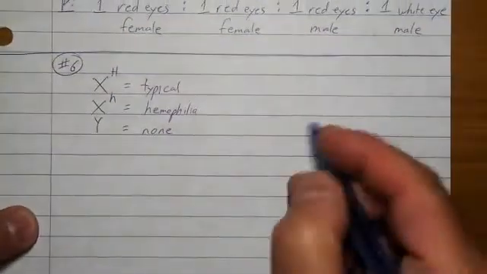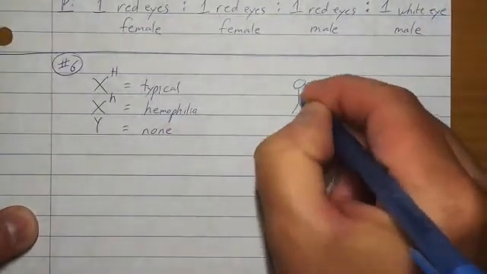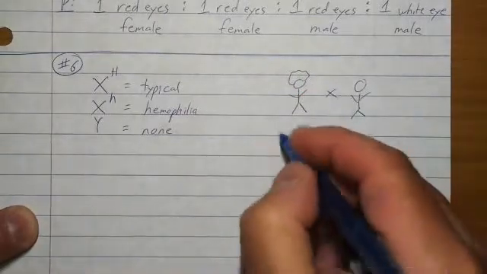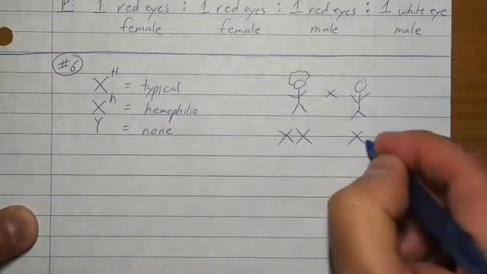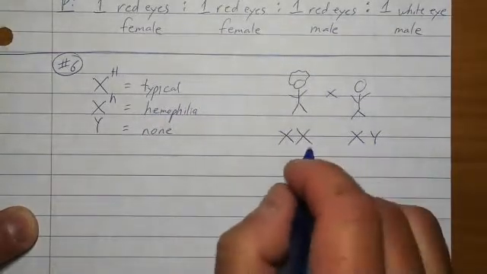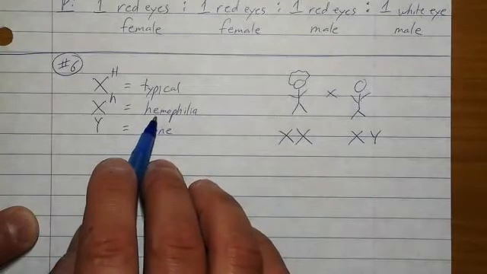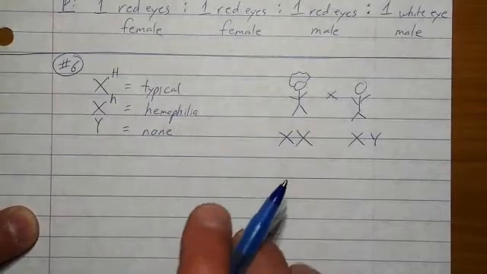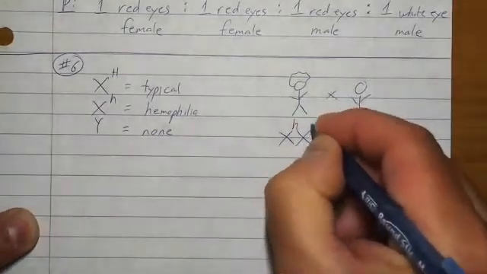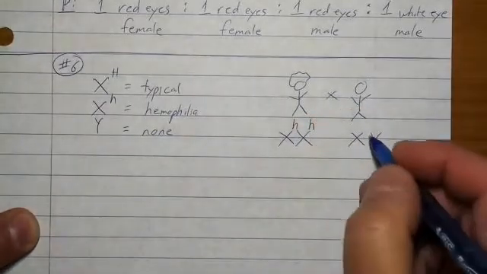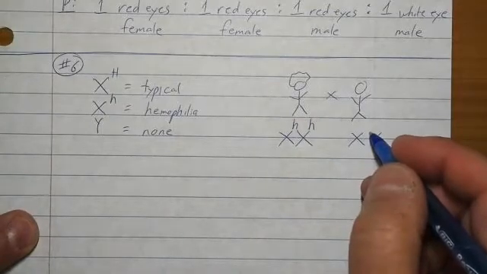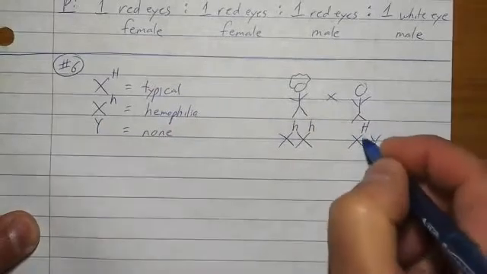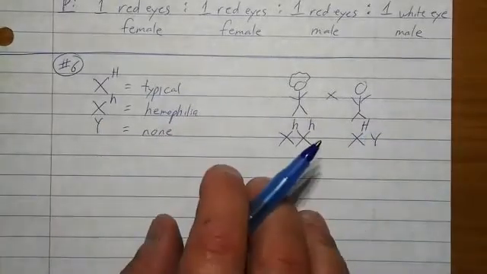Okay, so I've kind of already done the work on the picture, but let's put it here for a second. There's mom, there's dad. Mom must be XX, dad must be XY. We already said that mom is a hemophiliac. So if she's a hemophiliac, means she actually has this disorder. Then both of her X chromosomes must have the lowercase h. And dad is a typical or healthy male, so he must have the typical one, so he must have the capital. Remember, only the X's get the letters, not the Y.